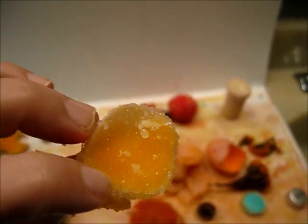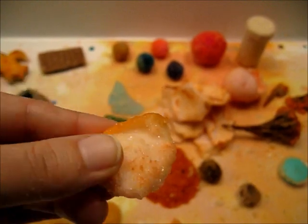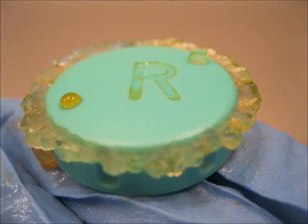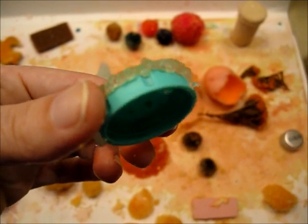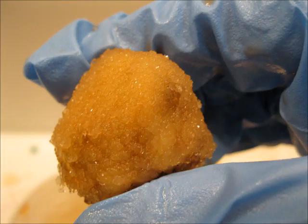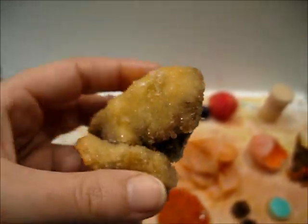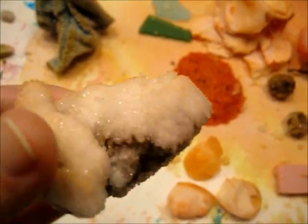The shells all kind of clumped at the bottom, and crystals did grow on them, but as I tried to remove the shells, a lot of the crystals came off — it just looked like a lump of crystal growth. The plastic contact lens case cap floated at the top the whole time, so no crystals grew on the top side that was exposed to air. But crystals did grow around the rim, though no crystals grew on the inside, which was interesting. The rocks turned out very well, about like the rocks I tried growing crystals on before. They get that fuzzy crystal growth look. They picked up a little bit of the food coloring, but as they dried, the crystals got much more opaque and looked more white.